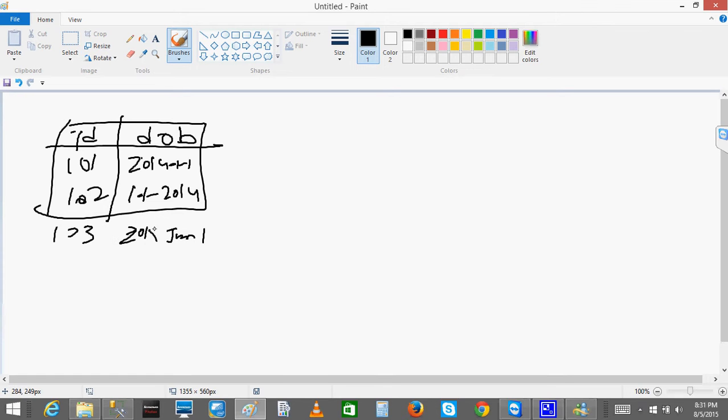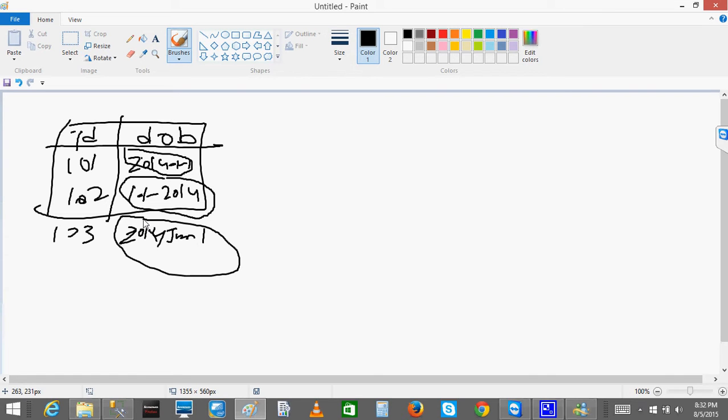They enter the data in a different way, because all the columns should reflect the same type. Here it is showing 2014 1 1, and here it is showing month, date, and year in a different way. It is showing in the varchar way, where you have the year, then the Jan in characters, and then 1.